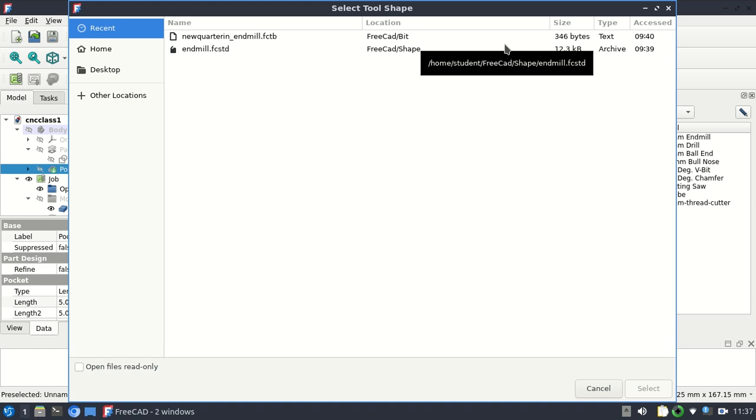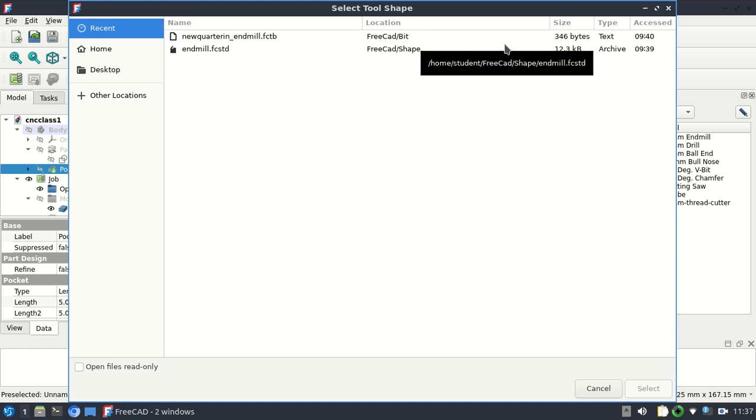So this is one shape. What other shape could this have? You could have a shank, and it could be a ball nose. Or it could be a drill bit. So there are different shapes. We're not talking about any of the dimensions of it, just the shape, right? So that's what we're going to select right now.